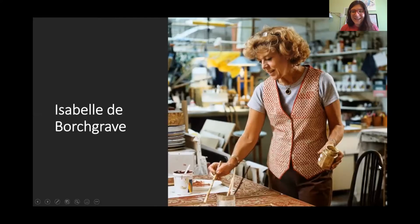All right, friends. So for inspiration for our pop-up books today, I wanted to show you a really cool artist that uses paper to create 3D elements, and she does a really good job at it. Her name is Isabelle de Borchgrave. Isabelle is a Belgian artist. She's a contemporary artist, so that means she's still alive and working today. And she creates amazing costumes using nothing but paper, scissors, glue, things that you would just have lying around your house. But she can create these amazing works of art.